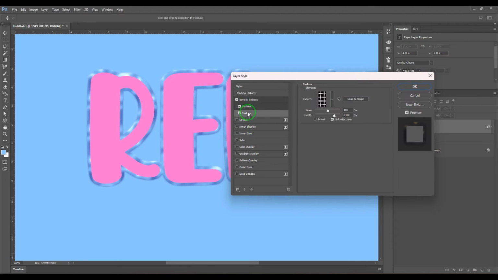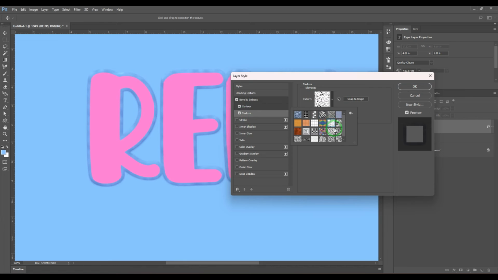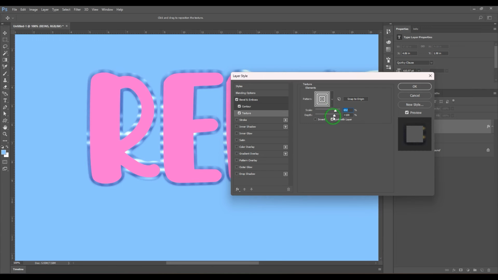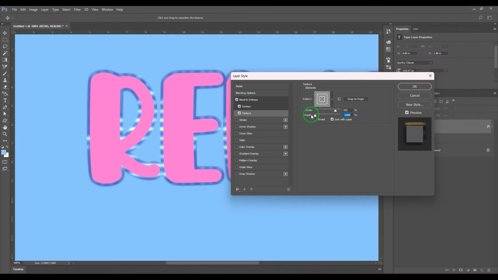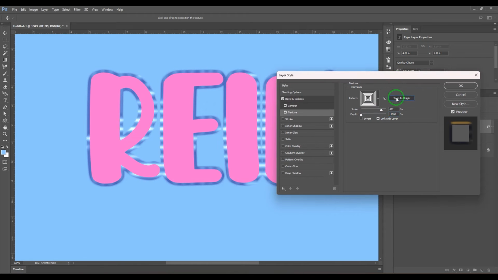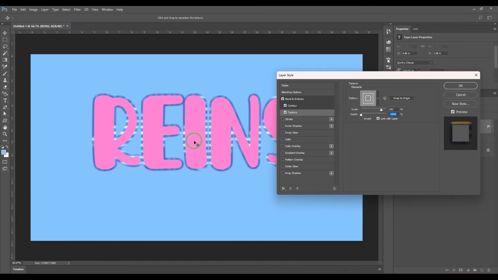Okay, you have also got the texture which you can choose, and texture is here. You can choose any textures you have got. So these textures, I'll reduce the scale and then depth. So you should be able to see, okay, we have snap to origin, which is basically you have the texture and that is snapped to the origin, which is here.